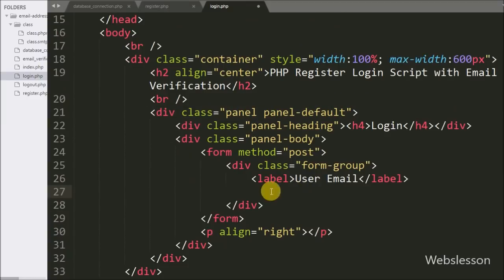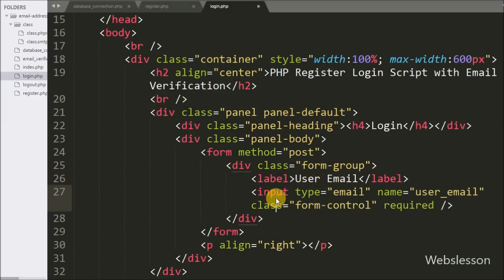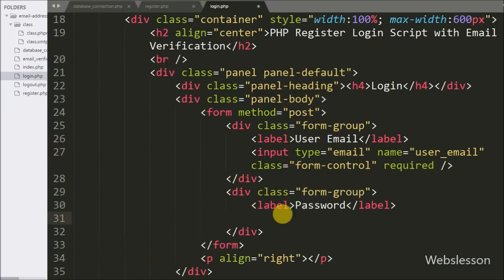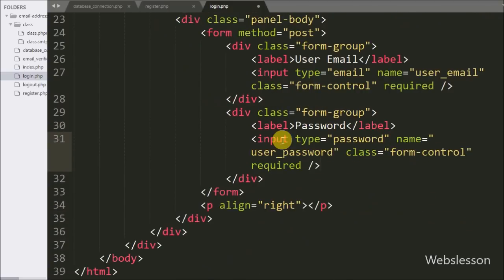Under this, first we define an input type equal to text with attribute name equal to user_email, with the required attribute for validation. Under this text box the user can enter his email id. Below this we define one more input type equal to password with attribute name equal to user_password, with the required attribute for validation.